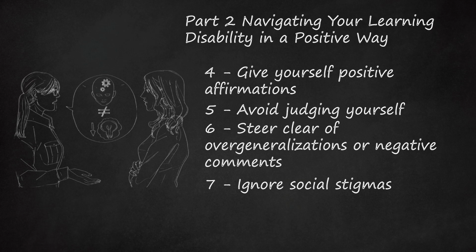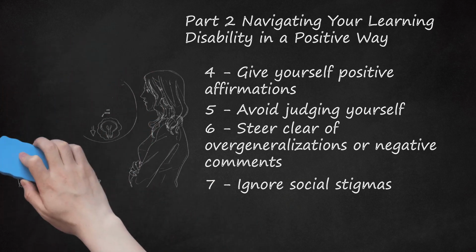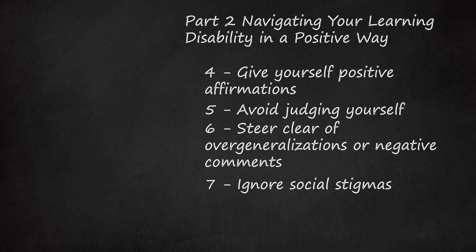Counter negative comments with information such as, "People with learning disabilities have average to above average intelligence," or, "Learning disabilities don't mean I'm irresponsible, lazy, or unmotivated. They are caused by neurological impairments I can't control." Tell yourself, "What other people think about me is none of my business," to help you cope with social stigmas and accept your disorder. Reinforce this with self-acceptance and self-love. For example, say, "I may have a learning disability, but it doesn't have me. I have a lot to contribute to this world."